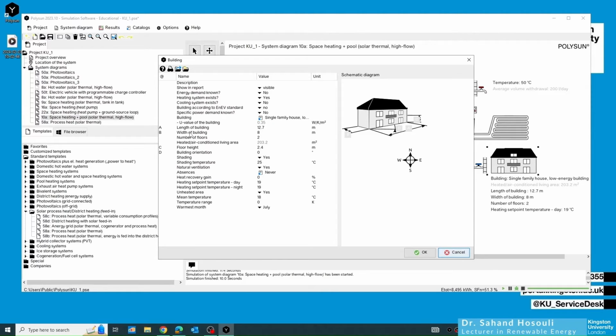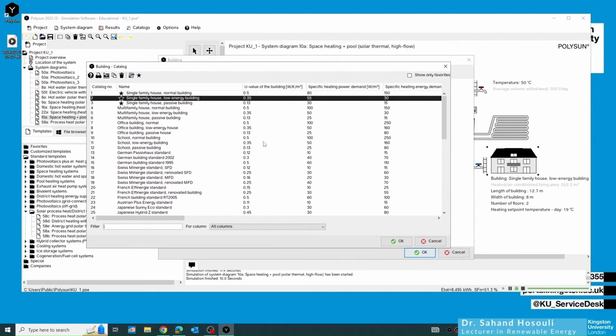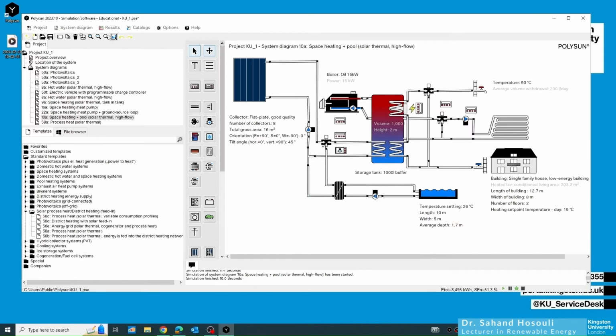As I mentioned, this is the first method, where you just know the U value, the total U value of the building. Even if you don't know, you can go to the catalog and check which is similar to your system based on the total U value of the building, and then you can define the dimension of your building based on these values and the number of floors. So if I click OK, I can see basically the component results for this case. It takes some time to do this simulation, so you need to be a little bit patient for that.